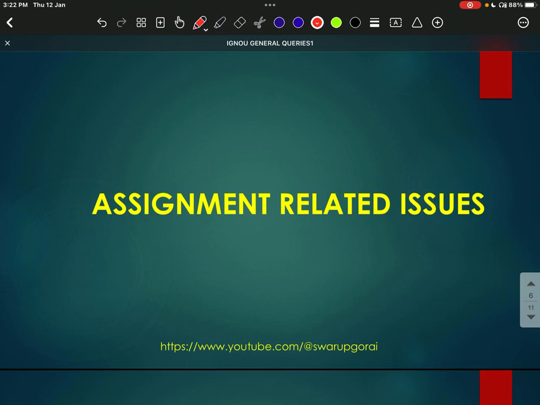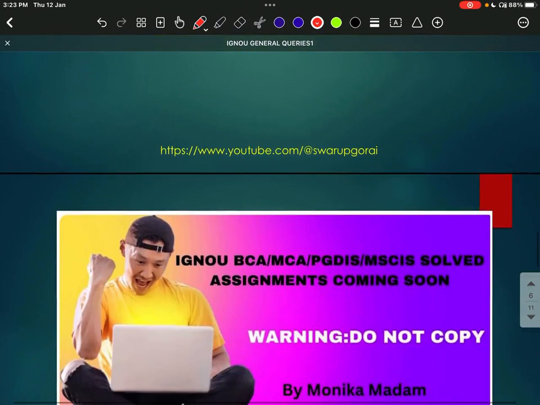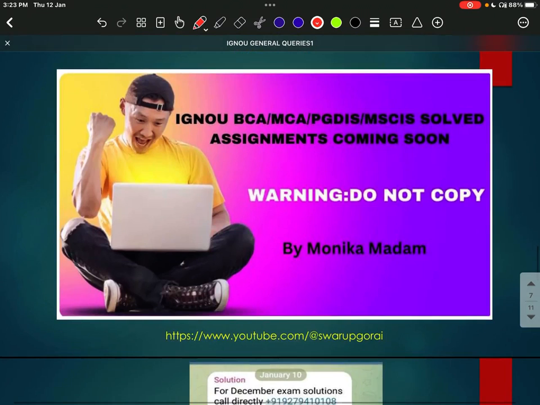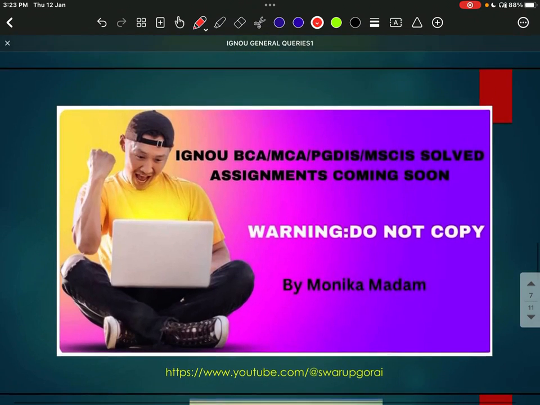So the solution to all of these problems are here in this channel. In the midweek of February 2023, we would be launching the solved assignments. ठीक है. Solved assignments of those candidates who have scored more than 90 marks in the assignments. जिनके 90 मार्क्स से ज़्यादा आए हैं उनके हम सॉल्व्ड असाइनमेंट्स यहाँ पर आपको शो करेंगे in this channel. But again there is a warning over here that you do not copy it.